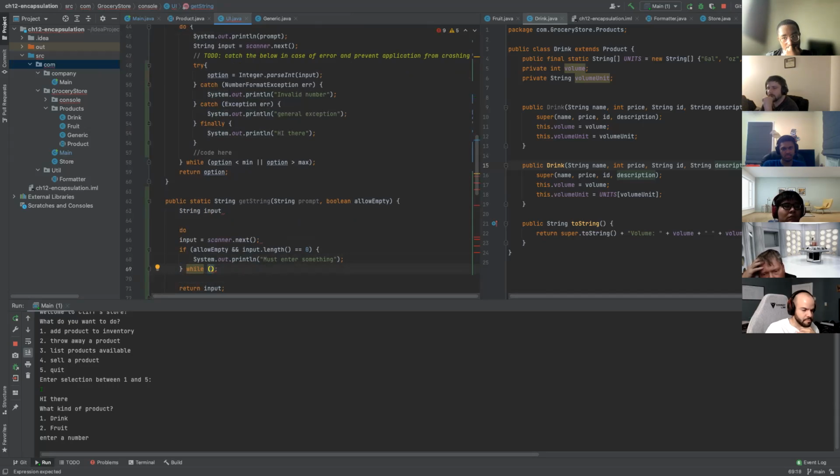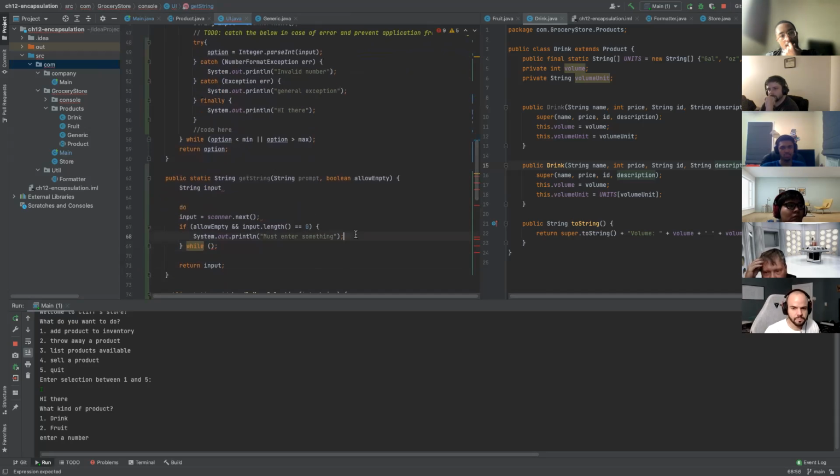Can't you just do a while loop, while the allow empty is not true? Hold on, I did this wrong. My indentation's all off. There you go. What I was thinking here is we probably could do a while true, right? Here I can do continue.